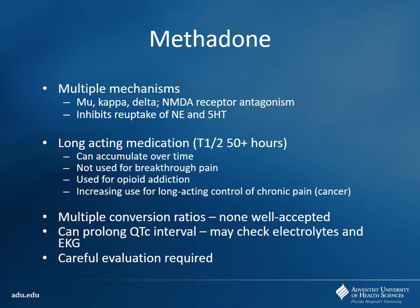I don't know if I took that picture out or not, but if you Google pictures of morphine versus hydrocodone, you'll see some similarities, but then if you look up fentanyl, you'll see it looks almost nothing alike. So this is kind of for interest's sake. Not that I'm going to have you guys reproduce that on a test or anything, but it's just good to illustrate the point in your mind that your body can't recognize those two as being similar because they look so different, right?